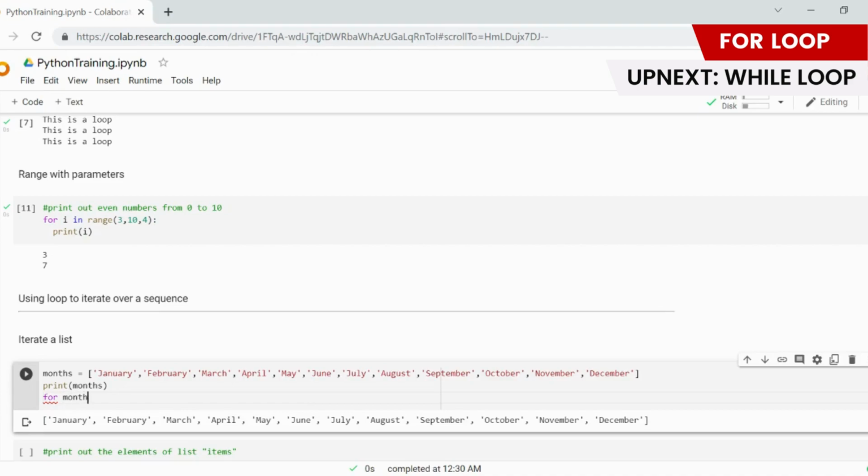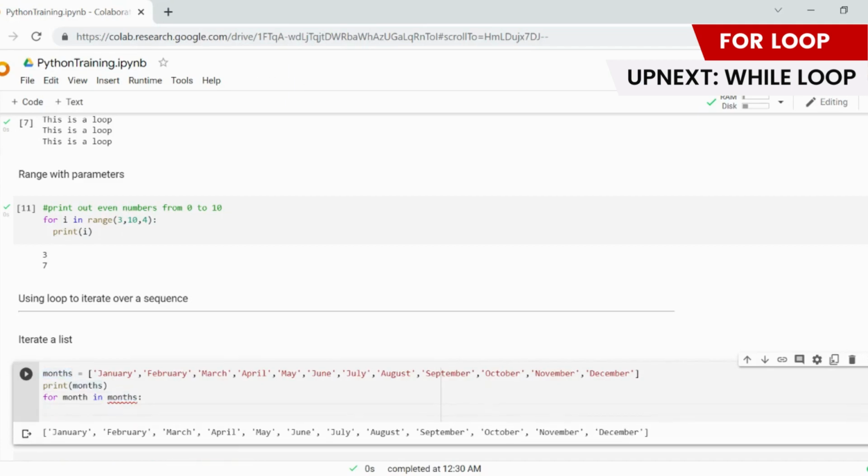So here I'll just call it month, which can be anything. And then my other keyword is in. So for each month in months, the name of the sequence. So this is the sequence that I want to go through, this list here. Then I press enter. What do I want to see? I just want it to print month for me.